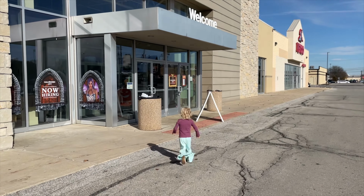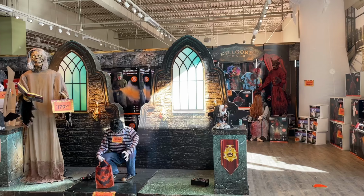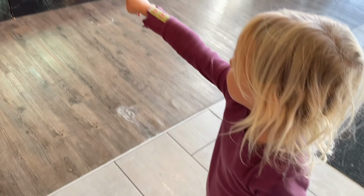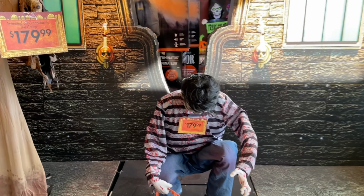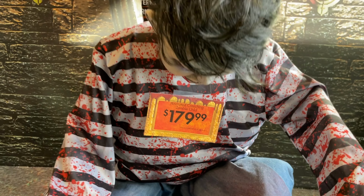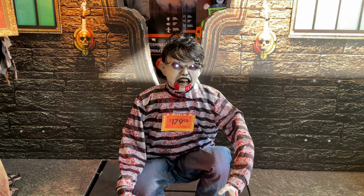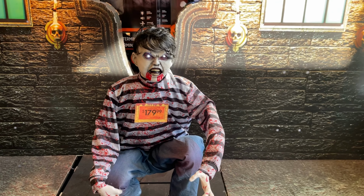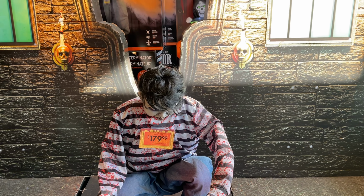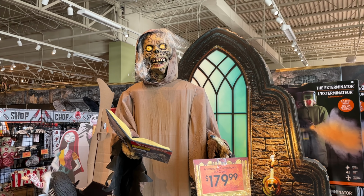He's really excited. Wow, that's cool. Hey guys, they do have some new stuff in here, which is pretty cool. See, you want to go next to the zombie child? Hey buddy, you awake? See that, Jack? Well, that's a tall ghost. Glad to check that out. It's the creep from Creepshow, Jack.